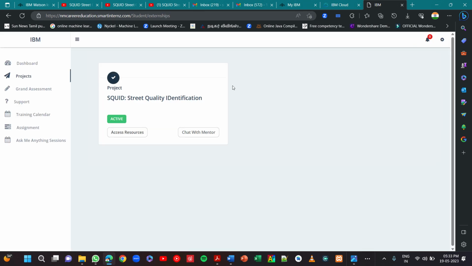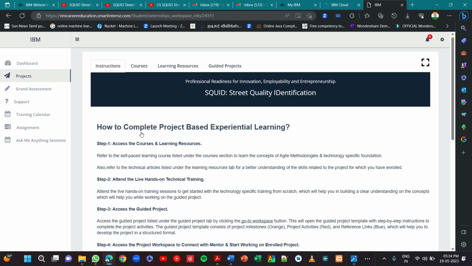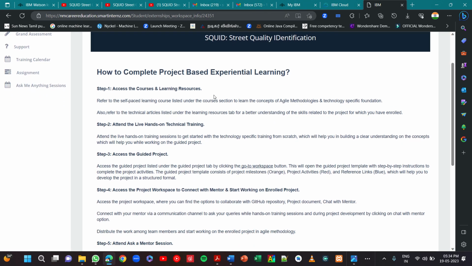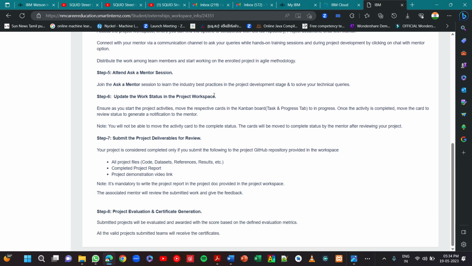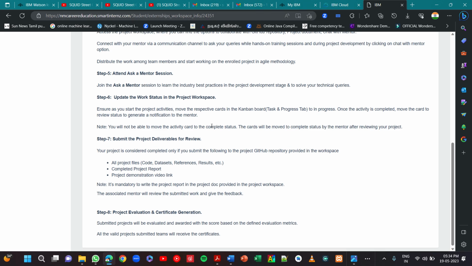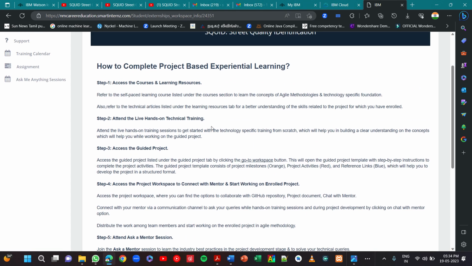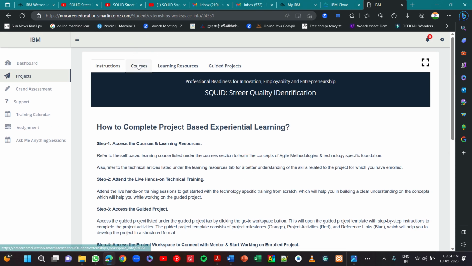Then going back and clicking access resources, you see how to complete a project-based experiential learning. These are the plenteous number of steps to do project work, so that you can complete a project.